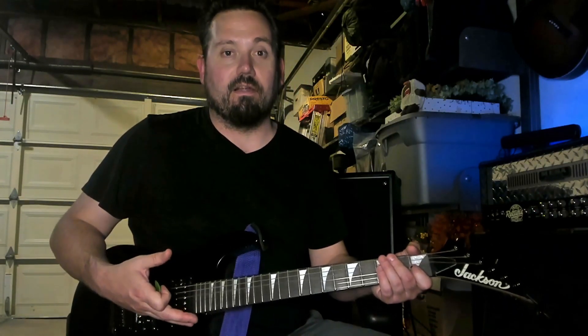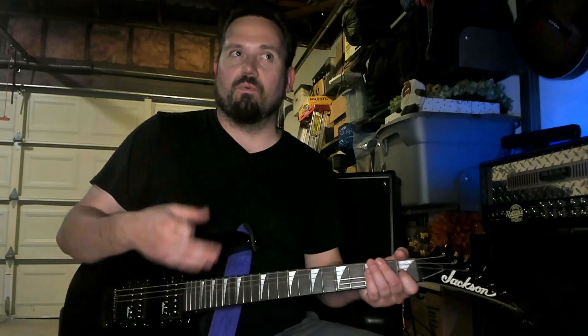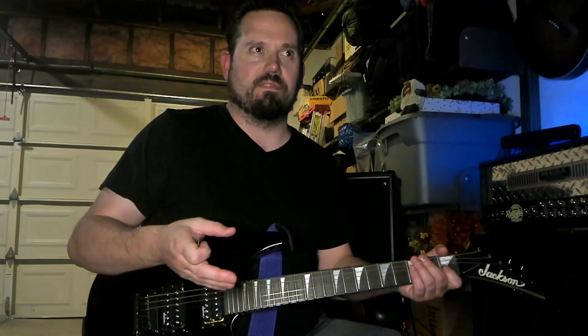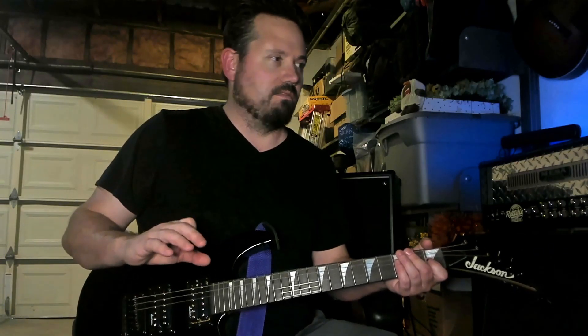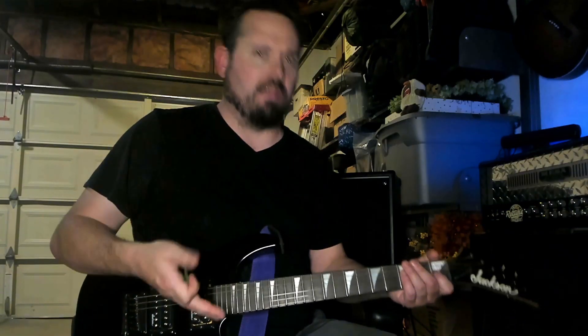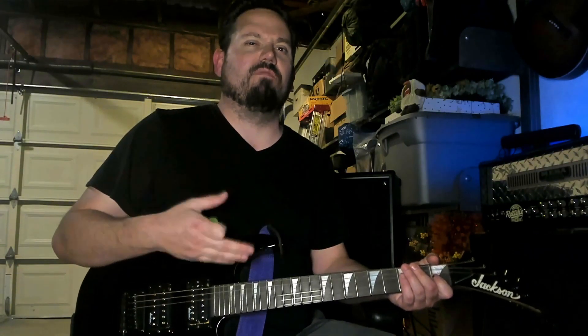So this is by no means a high-end guitar, but it's a name brand guitar, and it's a guitar that you can set up and tune. A lot of cheap guitars out there, the ones that come in those hybrid guitar amp packs, even though they're name brand — Epiphone, Fender, or Squire — some of those catalog guitars that you see, they're just not worth the money. They have awful QC, they don't intonate, and to me, when you buy a kid an instrument, especially a guitar, it should be good enough that it makes them want to play it. But if it doesn't hold tune and it sounds terrible, they're going to get discouraged any time they pick it up.